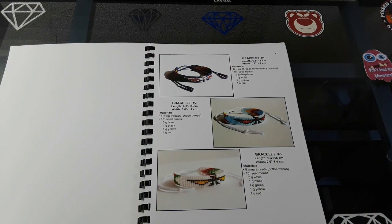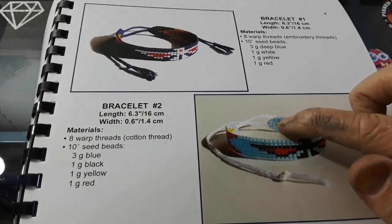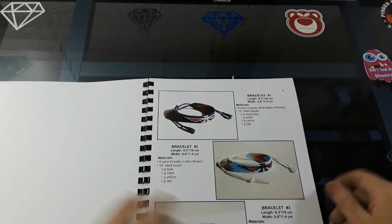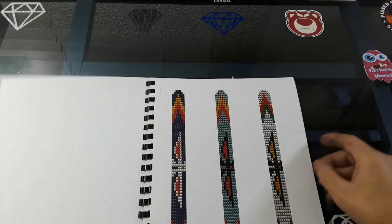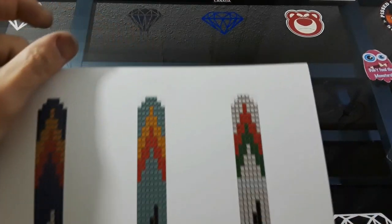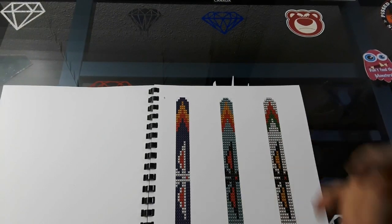So this is your first sheet. Some beautiful patterns. You see what I'm saying, how they do theirs differently than I do mine. They stagger, and you can't really see it very good on the camera. I'll show you. See, they stagger down, they step down the ends. I would just do mine straight, because that's how I know how to do mine.